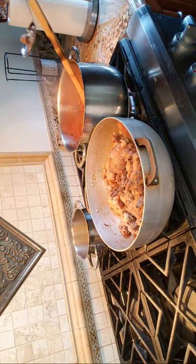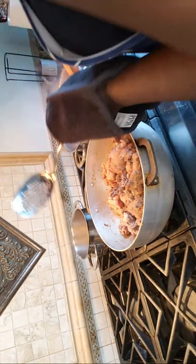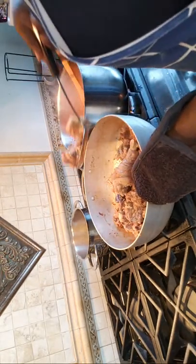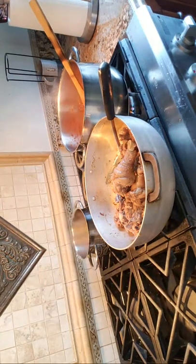This one is already seasoned, so nice. So now we're gonna put the chicken inside here, into my tomato sauce, right? So this is what I'm gonna do. Don't come there! Don't come there. It's gonna taste so good.